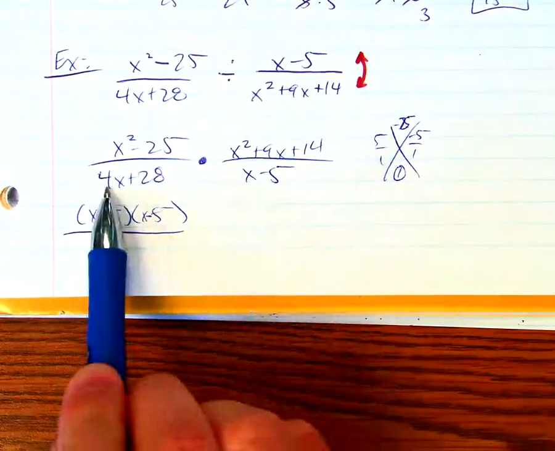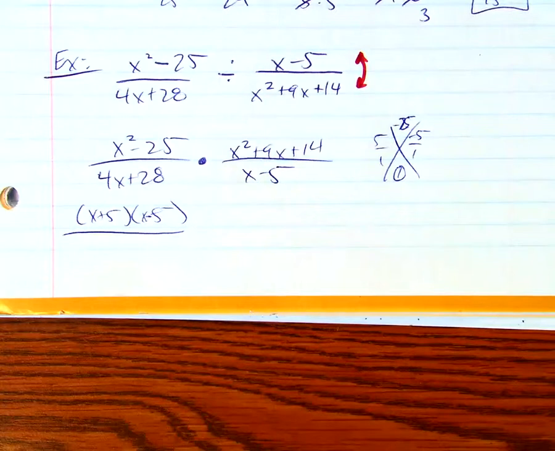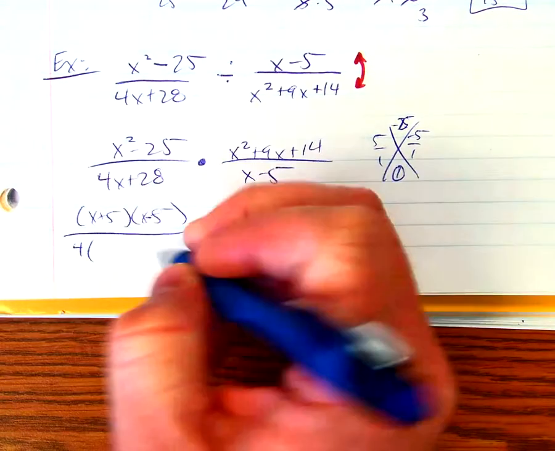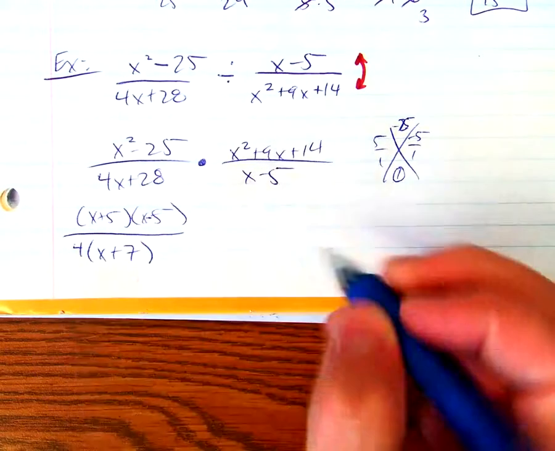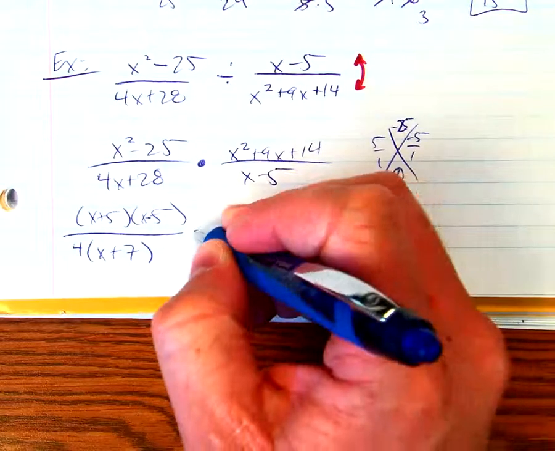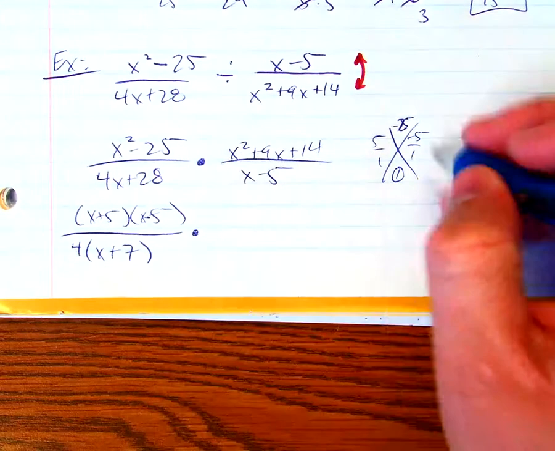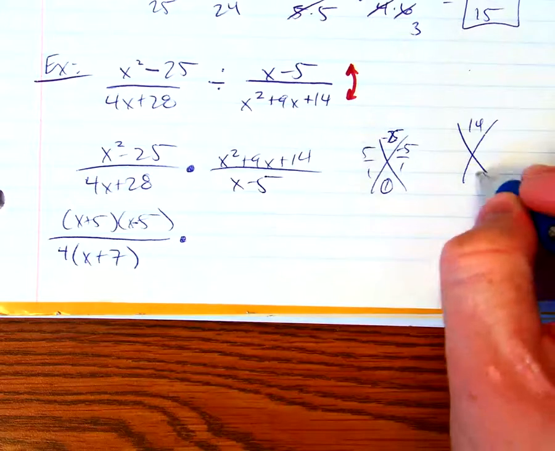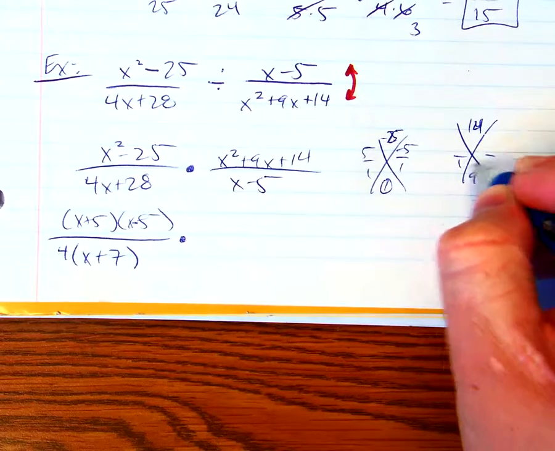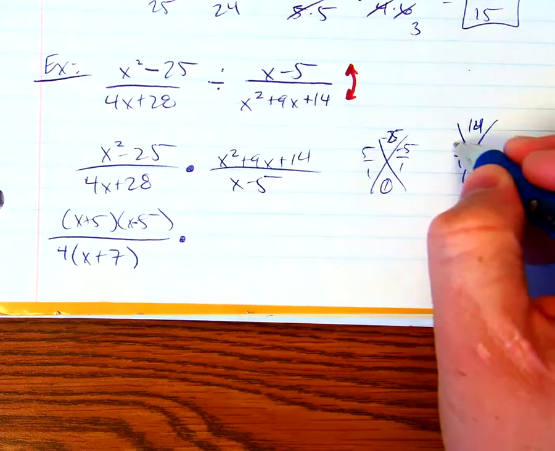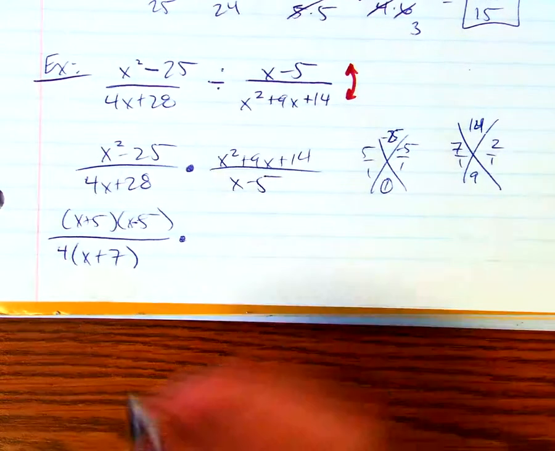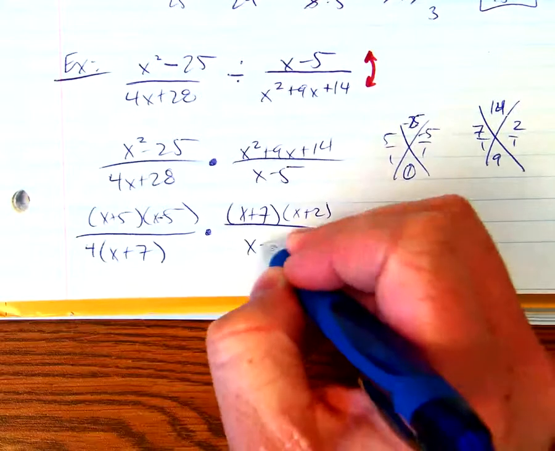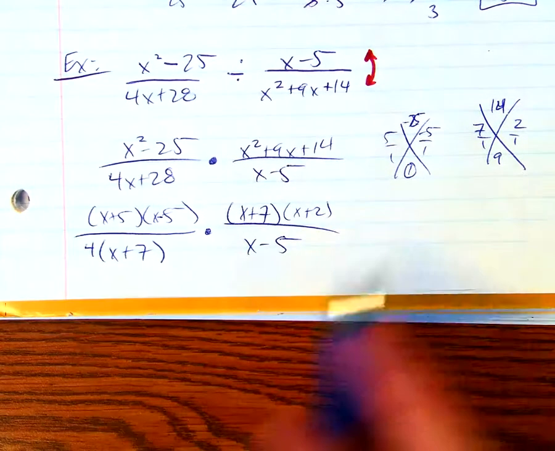For the denominator, 4 and 28 have something in common. They're both multiples of what? 4, which will give us a 7. Thinking ahead there, that's fine. Top here does say x squared, so we're going to use x method again. Multiply to make 14, add to make 9. There should really only be one way that people think of right away to make 14, which is 7 and 2. So x plus 7, x plus 2. And the numerator can't be factored, so the denominator can't be factored.